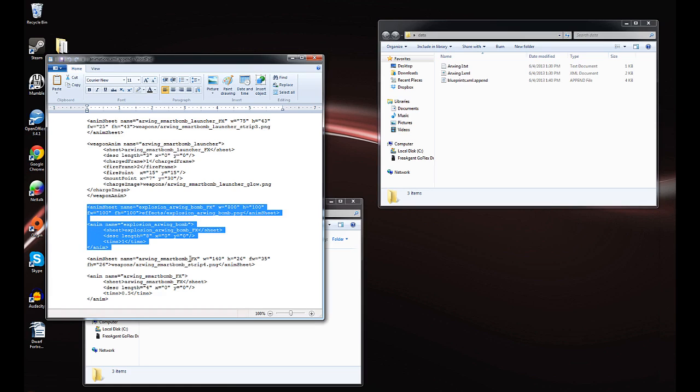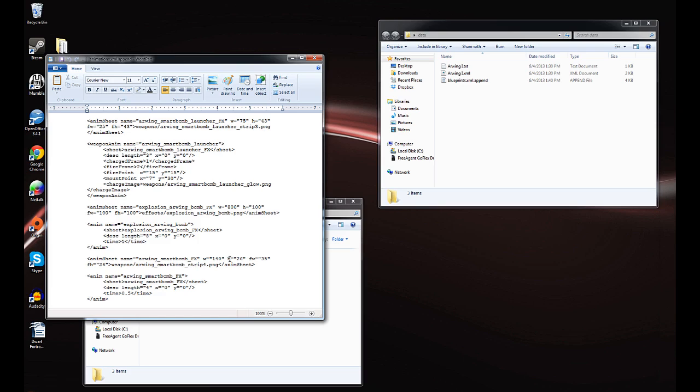This next one determines the explosion image. It's in its own custom folder as well, in the effects folder. It is, again, just like the one above. We set what it's called here, so things can reference it. We say the width of the picture, the height of the picture, the width of each frame, and the height of each frame. In the effects folder, we say what all this is about, the image we're actually using, and we end it there. This lower one, the anim name, is the actual specific explosion R-wing bomb, refers back to this, so it knows what picture to use. You tell it how many frames are in the explosion. This is an offset related thing, you generally don't need those, and how long it spends on each frame. Fairly simple.